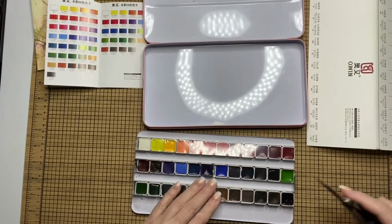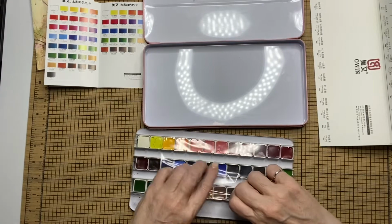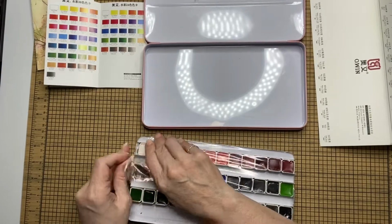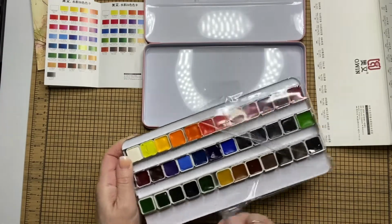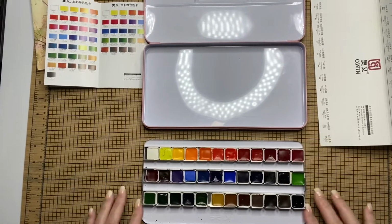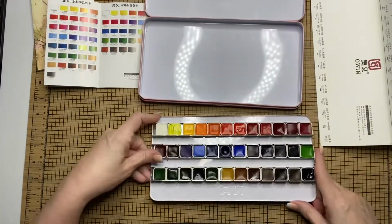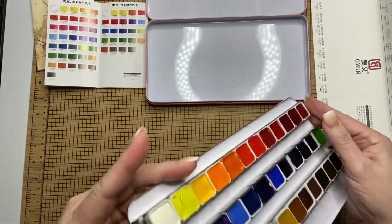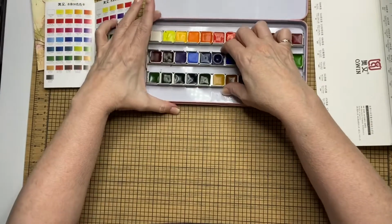It's not even worth it. I just like to keep my pans, the actual cases, pristine. But this looks like it will run through the mill. On here to station it, to secure it. Although it does have magnets, it still moves.